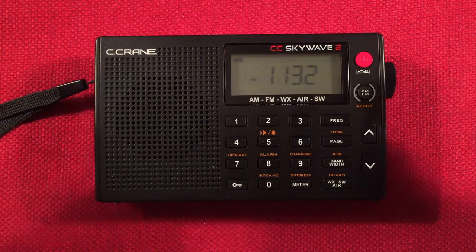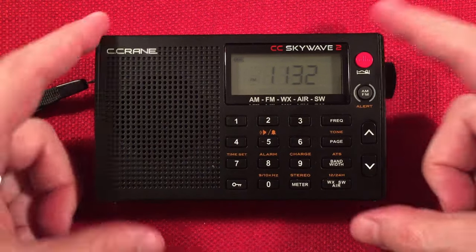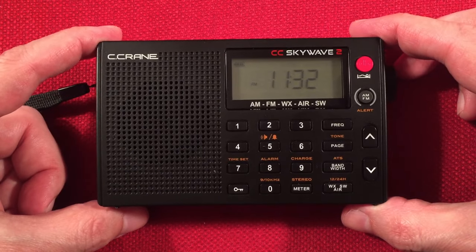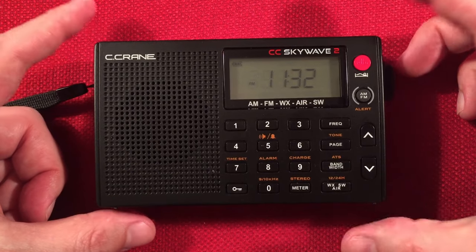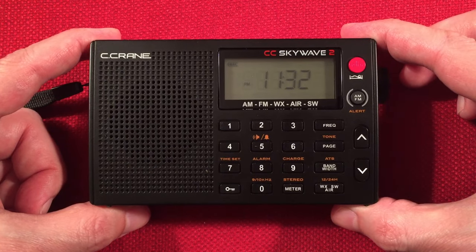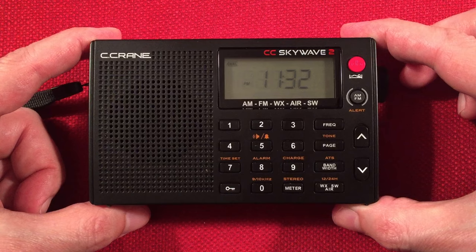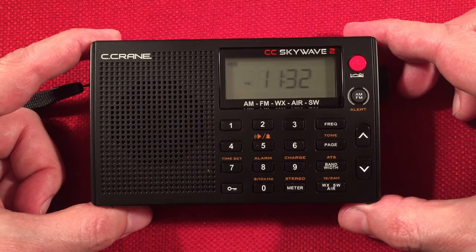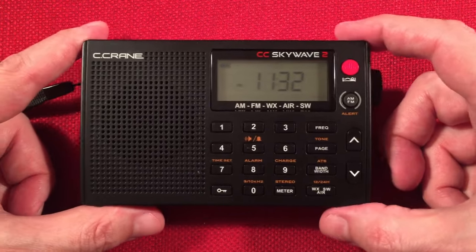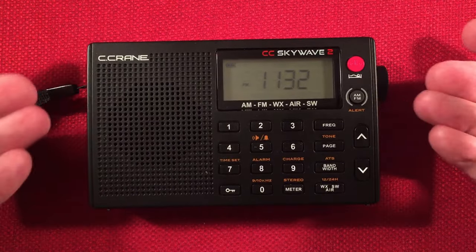Let's turn it on. So, FM reception report, I always like to do this. Fair, okay, good, very good, excellent. Most average analog radios score about okay to good, right in the middle, 2.5 stars. This radio scored a 4-star rating. It found 80 stations. The sensitivity is fantastic with that 19-inch antenna. Just absolutely floored. Yeah, 80 stations found puts it in the 4-star category, very good. Very few radios get that very good rating.